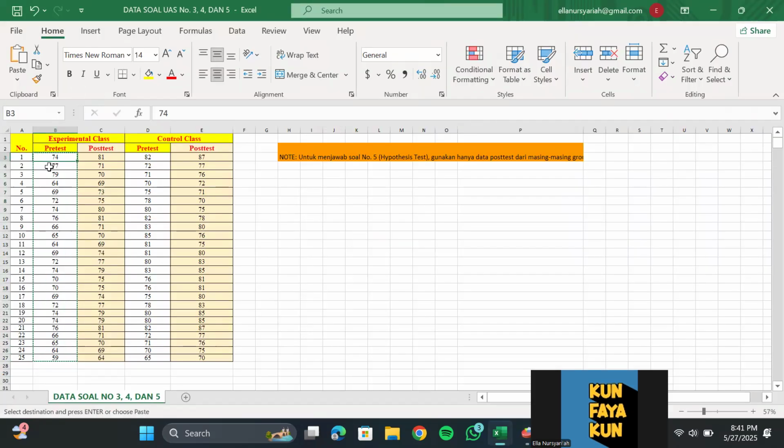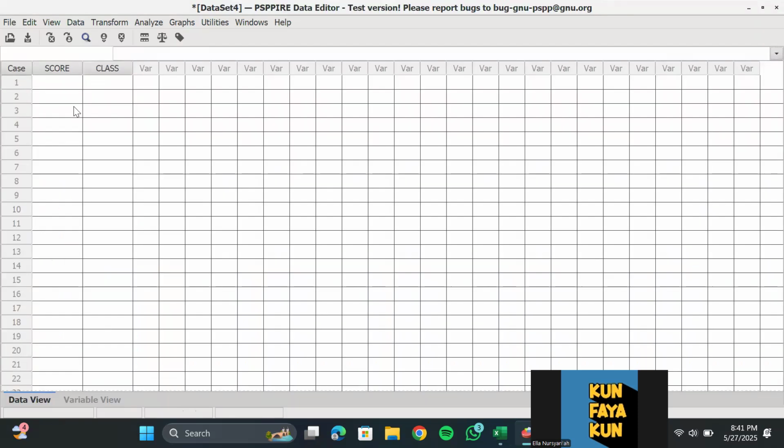Now I will copy the data from Microsoft Excel. For the first is pretest from experimental class. Control C, then I will paste it to the score in the data view in PSPP. Now I will change the class.